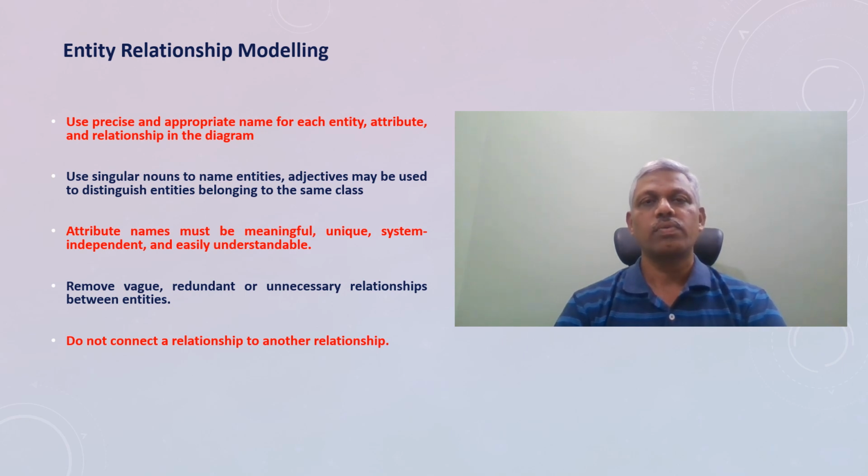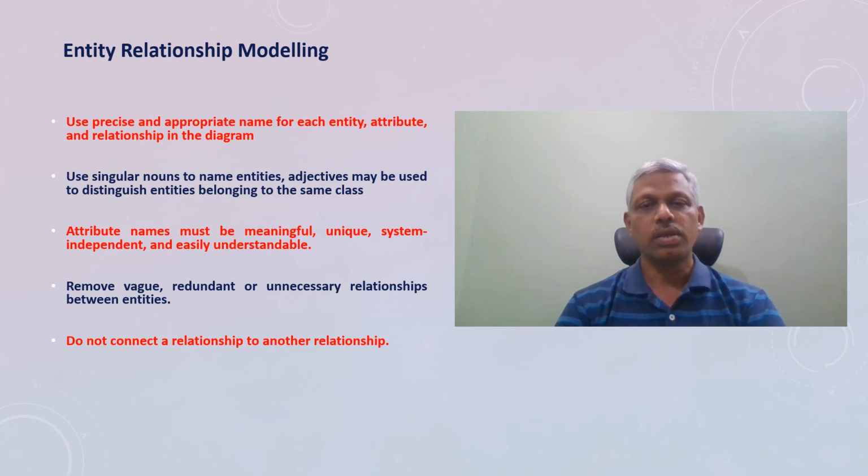Now, while giving names to the relationships, names to the attributes, and names to the entity sets, these should be suggestive and domain specific. By looking at the names of the attributes, and understanding the relationship among the attributes or entity sets, the naming should be very crisp and precise. So use apt names for the relationships, attributes, and entity sets.